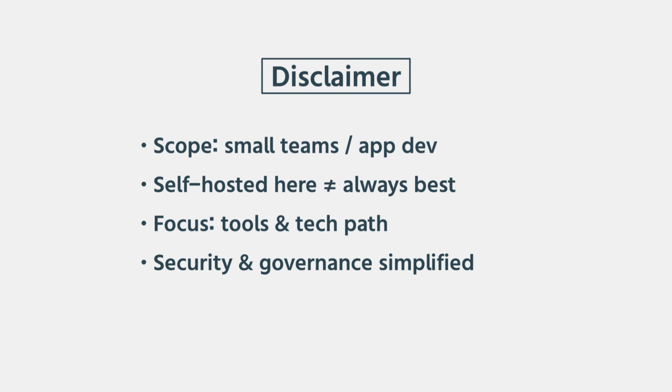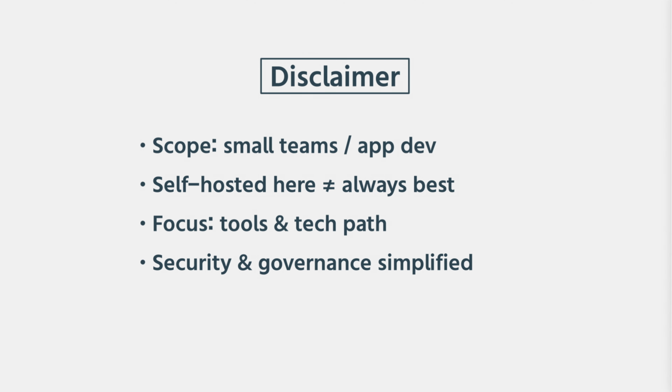We intentionally gloss over full-strength security hardening, governance processes, and organizational roles. Treat what you see as a learning baseline you can harden later, or even migrate from if you decide to adopt managed services. For a production-grade platform, consult additional references on security, governance, and operational maturity. All right, with that scoped, let's dive in.